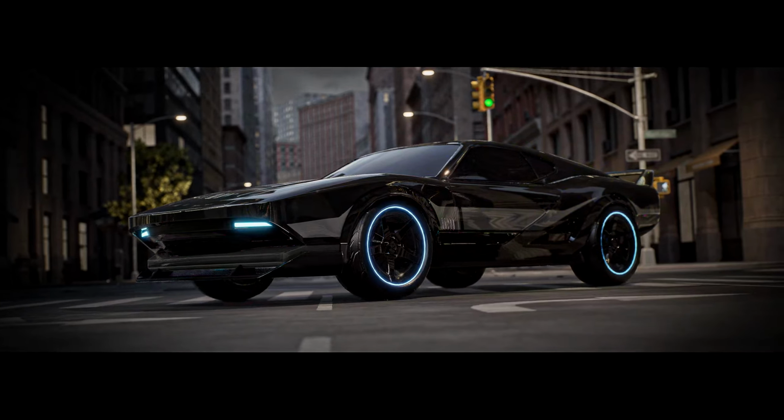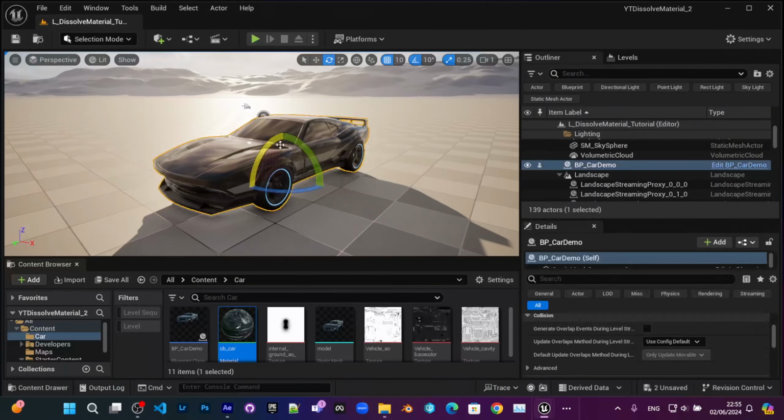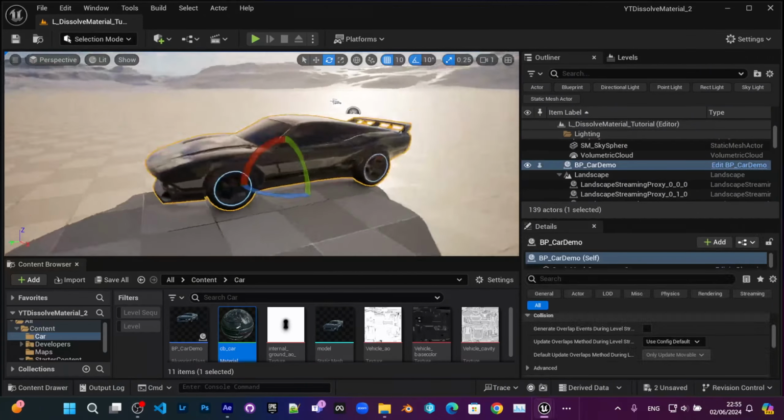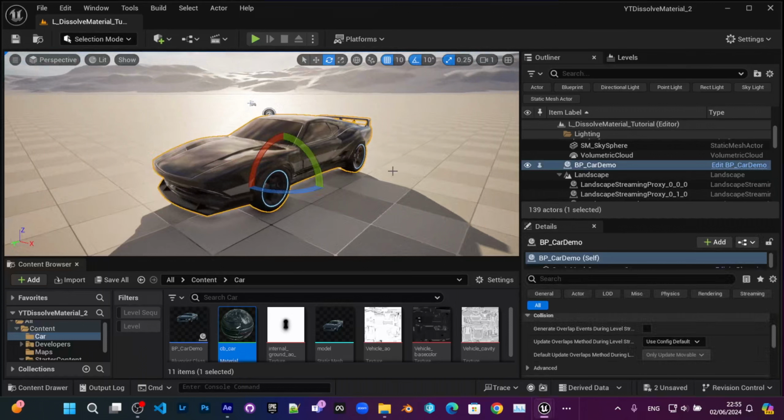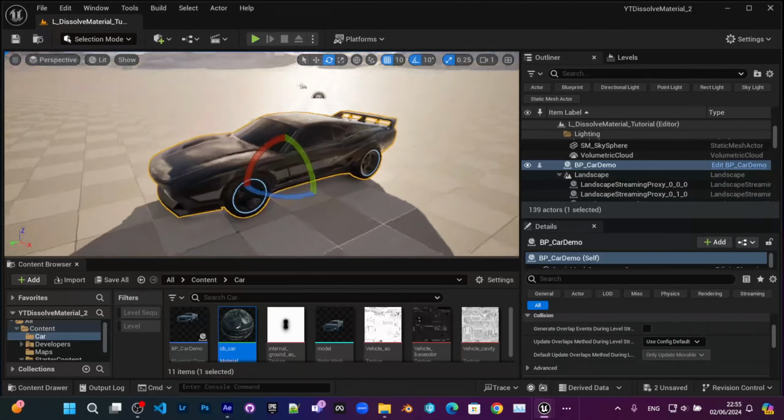So we've got our project ready for this, and you can find the project files in the description below the video, but at the same time you'll find the Sketchfab model for this car, which will also be linked in the description below. For this case, I've prepared this car's transformation as well as set up its rotation and scale, so it fits the sizing within Unreal. So at least we have a clean one-to-one scale.